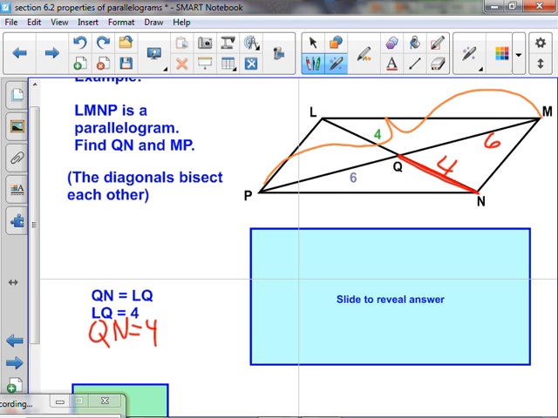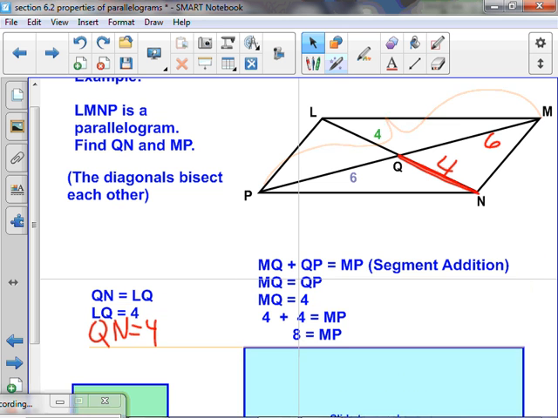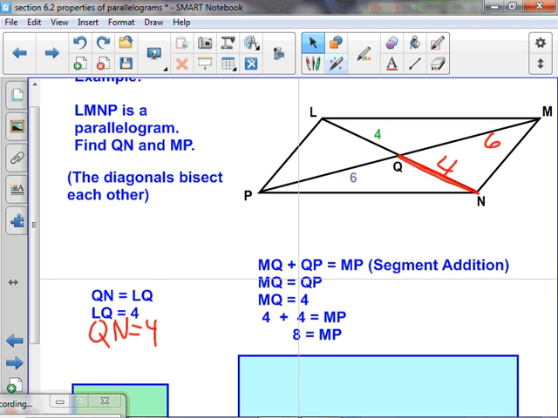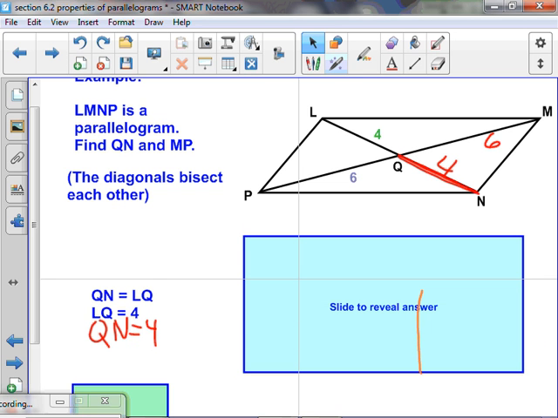As we've already started to do, we know that MQ is congruent to QP, so we know that their lengths must be equal. So 6 equals 6 and 6. But when we try to find the whole thing, we have to add them up together. And the numbers here are completely wrong, so let's just ignore those. I apologize. I did this video very quickly, and I did not edit everything.